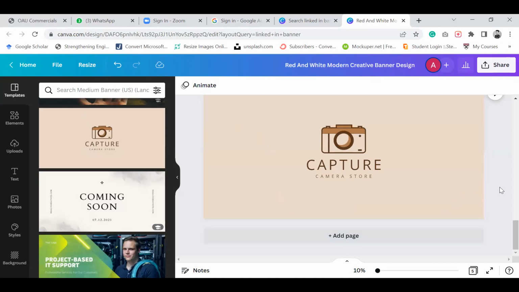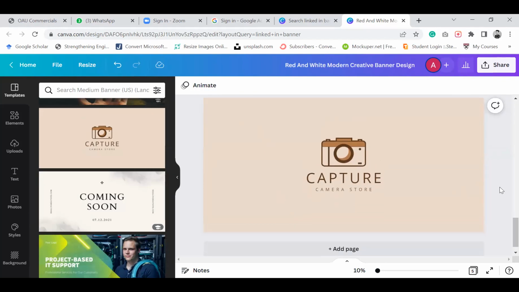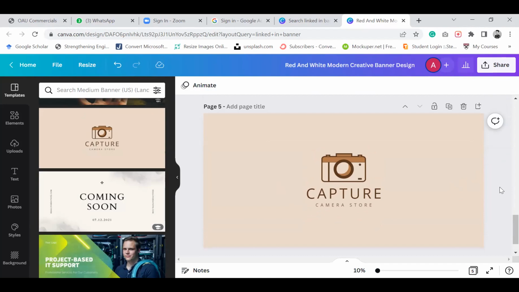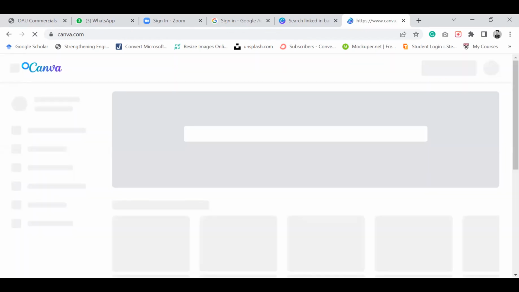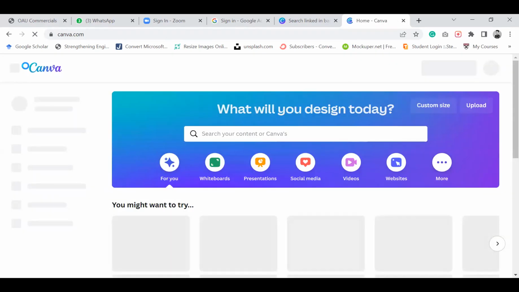So when you're working with Canva, it's like I said at the beginning, it's best to know what you want because the templates you go for will determine the size. If you want to post something on Instagram, the size is different. If you want to do a flyer that is A4 size, the size is different. But you can always pick it from the home page, Canva home page. And you can always go to the home page even from inside the design. Let's say you are here, you can click on your home.